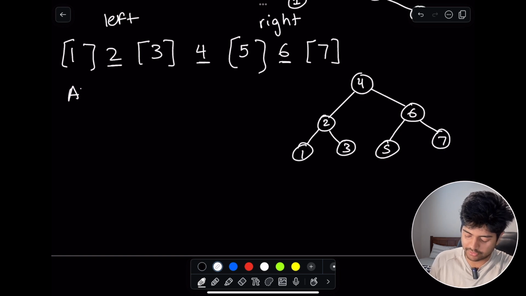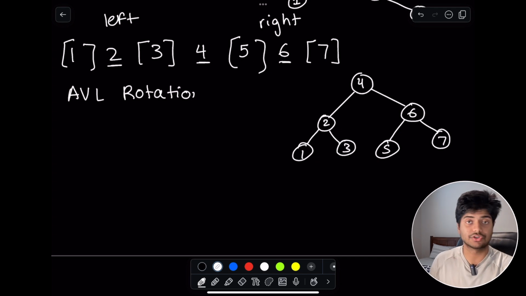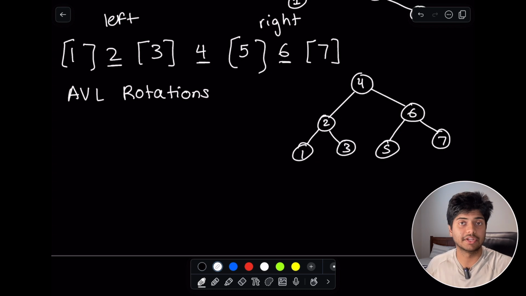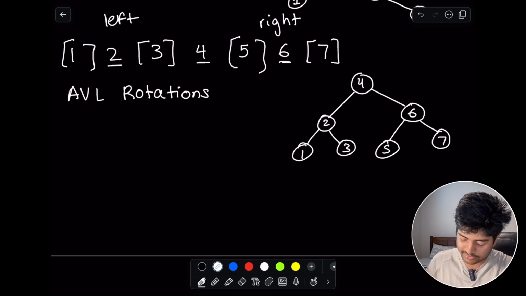One more note that I would like to add is, if you know a lot of data structures, you might have heard of AVL rotations. This is basically stemming off of AVL trees, which is known as a self-balancing binary tree. And it basically uses rotations of nodes on different points to balance the tree. Now, if you don't know about it, don't worry about it. It just makes it a lot more complex. But yeah, this is going to work, but this is a complex code, right?